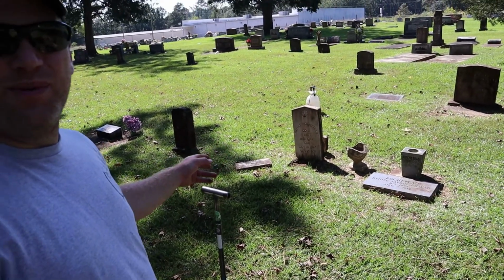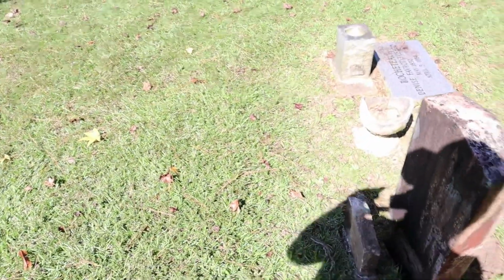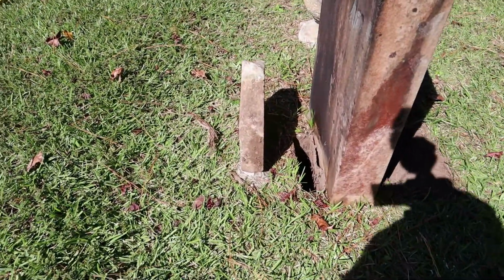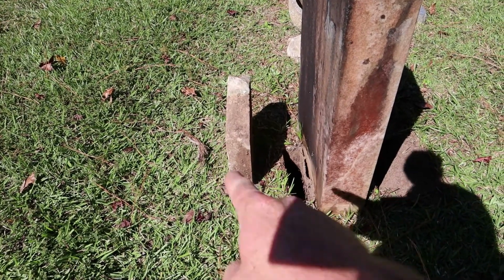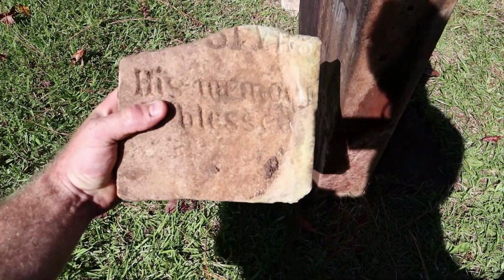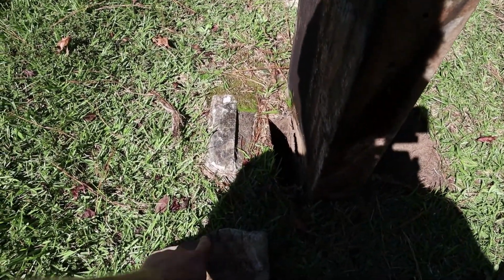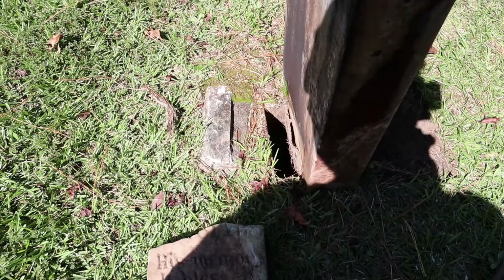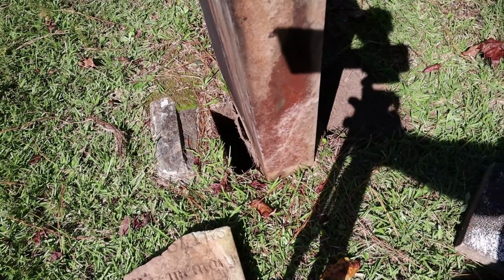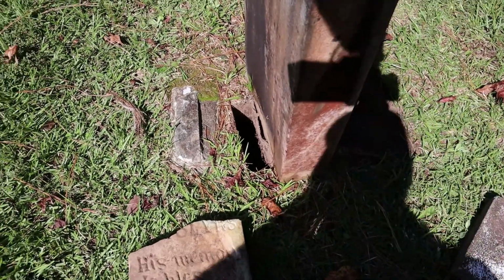But so we were just getting set up and trying to get started here, and I soaked all these with D2, and while I was doing that I noticed that there was another piece of stone right back here. I picked it up, and I noticed that there was a foundation here with a broken stone, and you can see an epitaph there, and you can see where it says, I think that says 31 years. It might be 51 or 81, I don't know. Let's see how old. So geez, 81. It would be 81, I think.